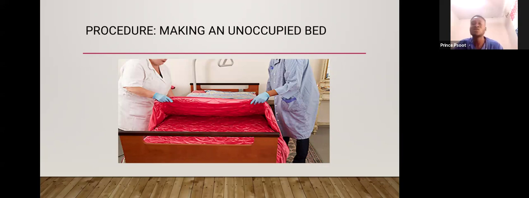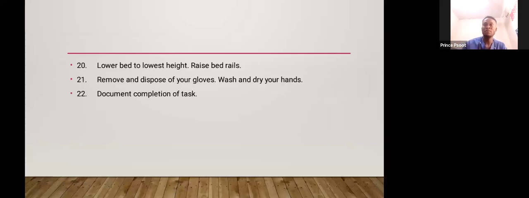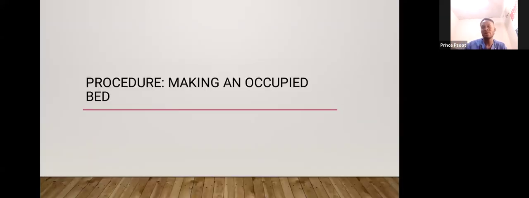In this picture, we see that bed making is most likely a two-person procedure. But in a case where only one person is available, this is still possible. So I'm also talking about making an occupied bed, an occupied bed where your patient is lying on the bed at the time you are making the bed.